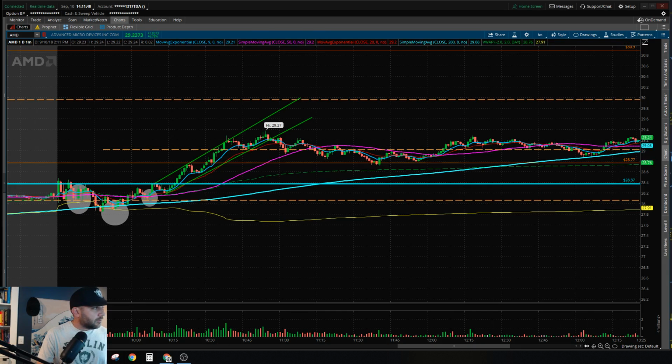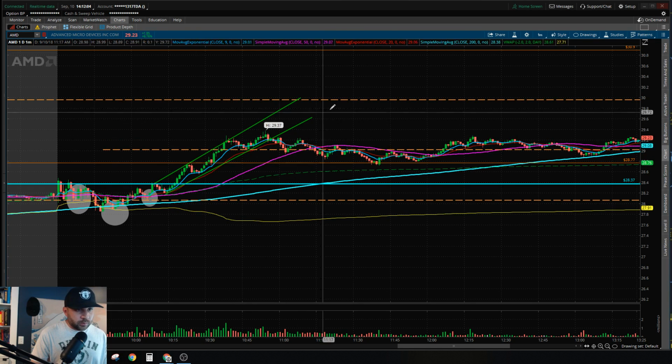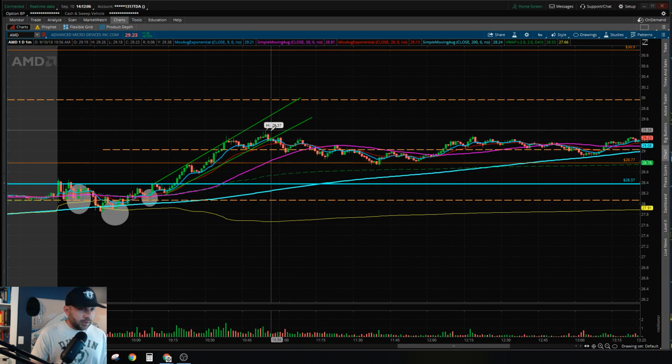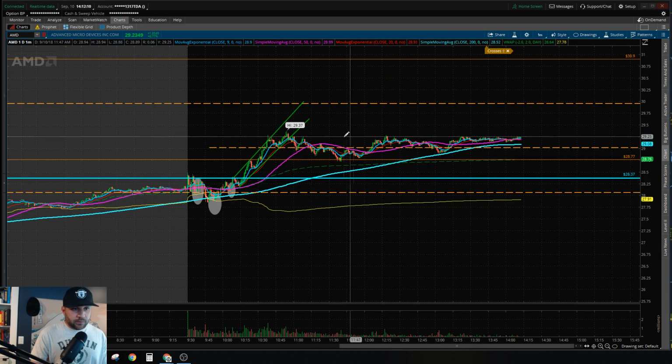But AMD was definitely the trade of the day in terms of something with really good follow-through. A bullish reversal pattern, a consolidation pattern down here, and then a breakout. It broke out above that 28.77. We had that fib marked, and we had the $29 level marked because of psychological resistance, a whole number. We also marked out 30, and AMD's been consolidating the rest of the day.